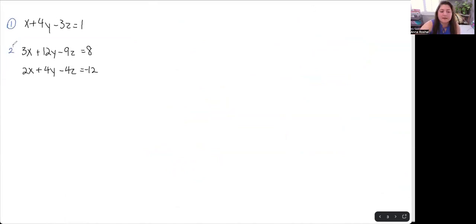Again, I'm going to label them because this is likely one of your first interactions with these, and I want to make sure that I'm labeling things correctly. For this one, I would recommend not eliminating the z's because they all have a coefficient, and I know I'm going to have to multiply them, and they're all negative coefficients. So I would prefer not to deal with that. I can eliminate the x's and just multiply the first equation by negative 3 to eliminate the x's in the second equation, and then by negative 2 to eliminate the x's for the third equation.